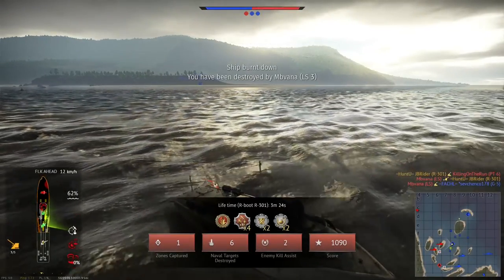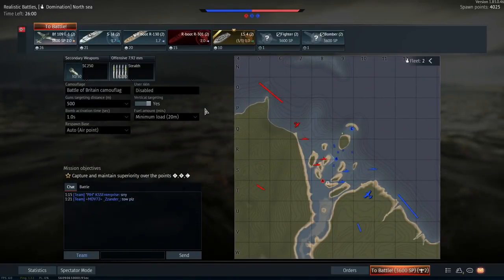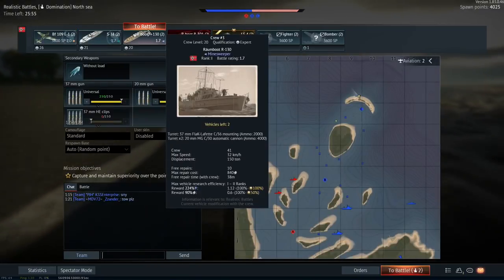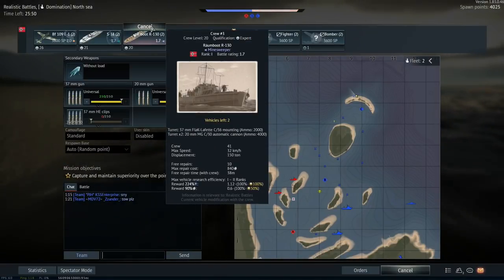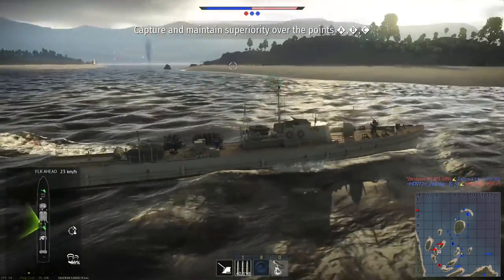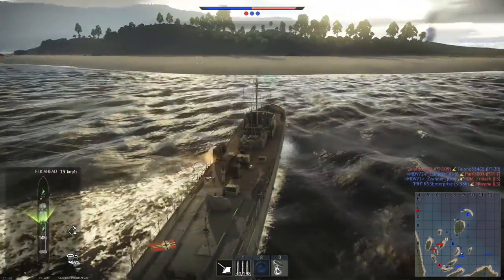So if you're shooting at a target at long range and you switch to a target at close range, your guns will still fire at the old target, but give it time to adjust so you can shoot close range. Don't get all angry and say, oh, my shells are missing or they're doing what they want. The aiming mechanics are still a bit wonky. It's still open beta. So a lot of changes still need to come to this game mode.